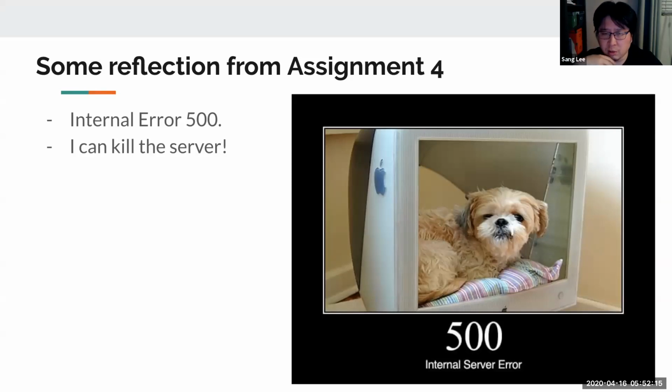Which is kind of my fault because I didn't expect that to happen, and I should have done the sanity check for that particular thing.